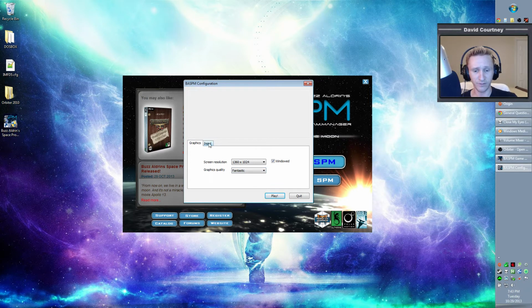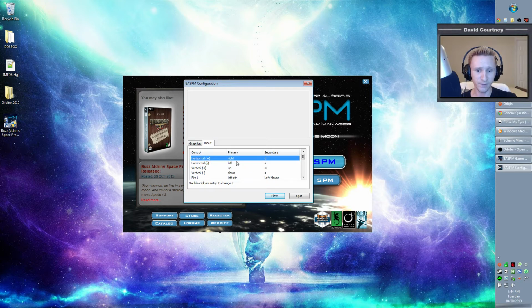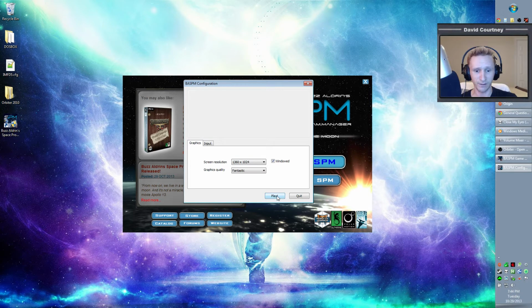And the only other option that we have is the input tab. If we look at that, it tells us what our primary and secondary controls are for these various functions. If we look at the secondary controls, we can see that we have the usual WASD style controls here. And then otherwise, that would be left arrow, right arrow, up arrow, down arrow, and so on. And as we go down further, we have Fire 1, Fire 2, and Fire 3. I don't actually have any idea what these are at this time. I'm assuming that it's firing the engines and not like firing missiles or something like that. I don't think we would be doing that in Buzz Aldrin's Space Program Manager, at least I hope not. We also have an option to jump, and there are some options for the joystick as well. So those are the options. Now let's just go ahead and jump into the sim and see what we have.